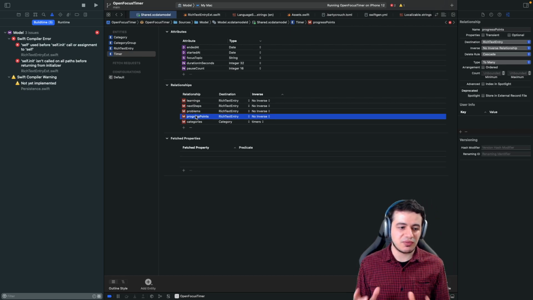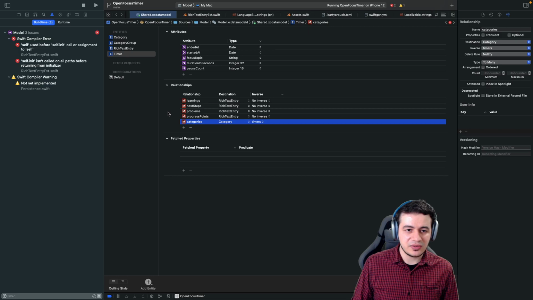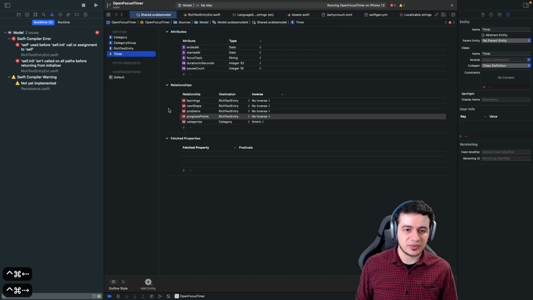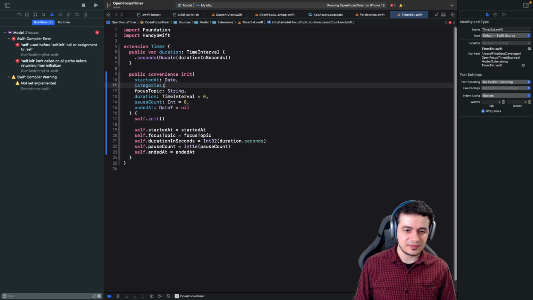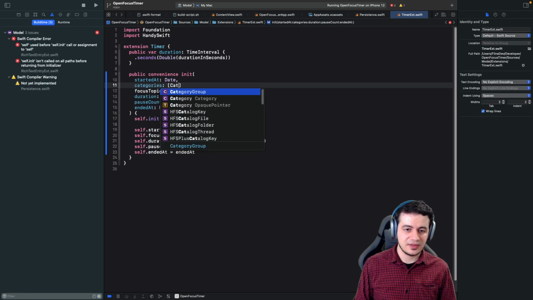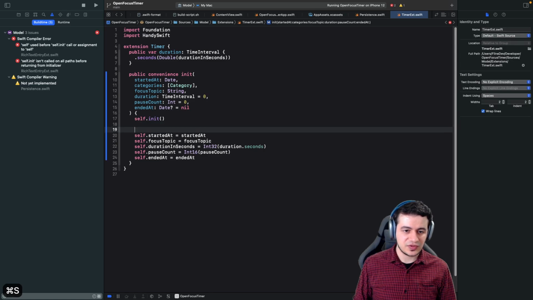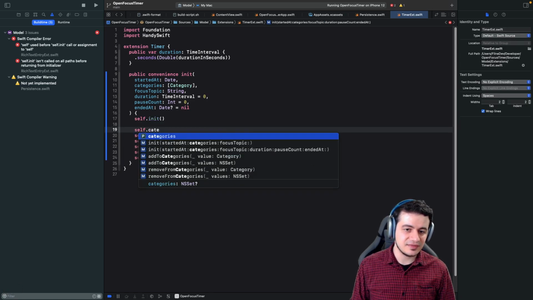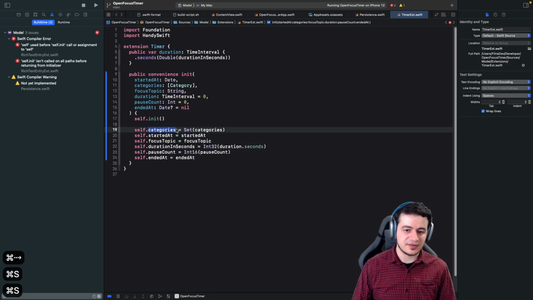This is a reflection feature where we reflect on the last session, what went well, what didn't go well. But the categories, I think it makes sense to specify the categories when you start a time tracking. So let's actually specify that also. Focus topic, actually maybe as the first one, categories. And this could be an array. Category is the type, and then we just specify self.categories, and this is a set, so it doesn't have an order like the array here. You could just create a set here. You could also change it later where we create the set, but this should work.